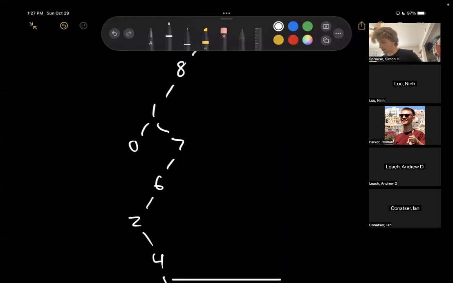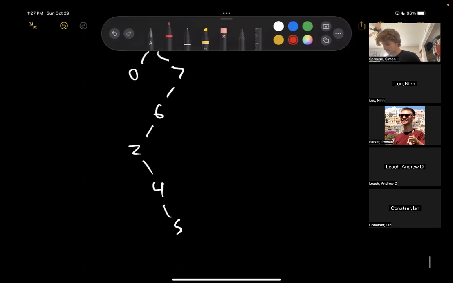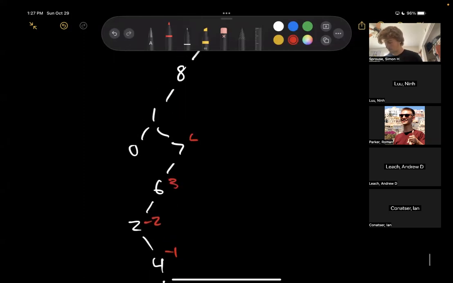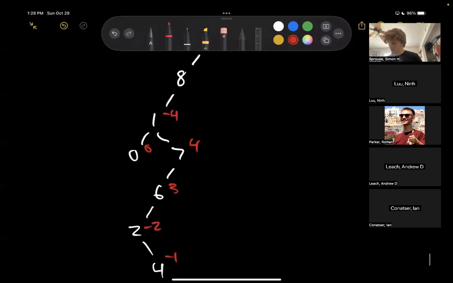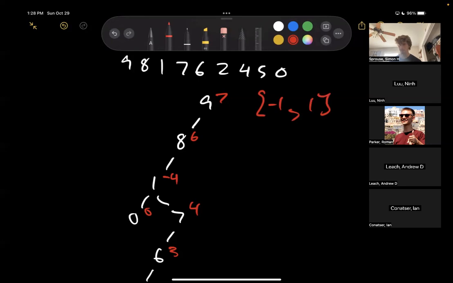And as you can see, if we were to just attempt to calculate the balance factor here, we're all messed up, right? So we've got 0, -1, -2, 3, 4, 0, -4, 1, 2, 3, 4, 5, 6, and 7. And as you can see, we're getting these crazy balance factors on this tree. And we said it was only balanced if the balance factor is in this range. So clearly this is not a valid AVL tree.